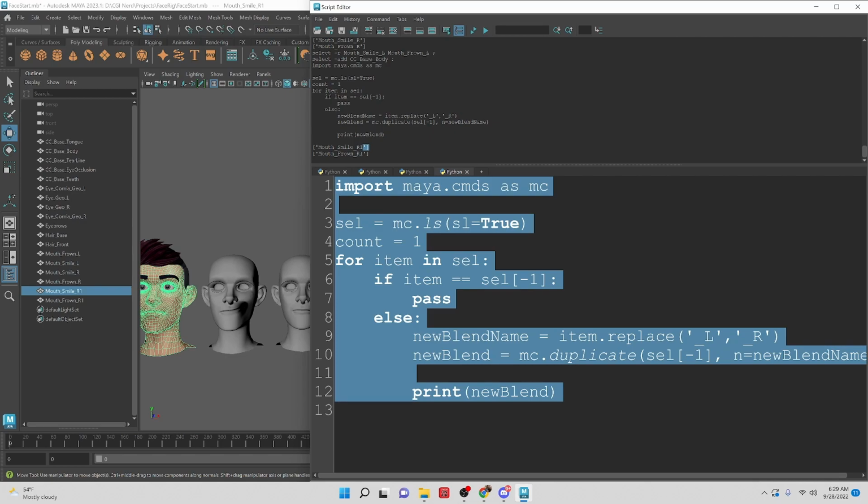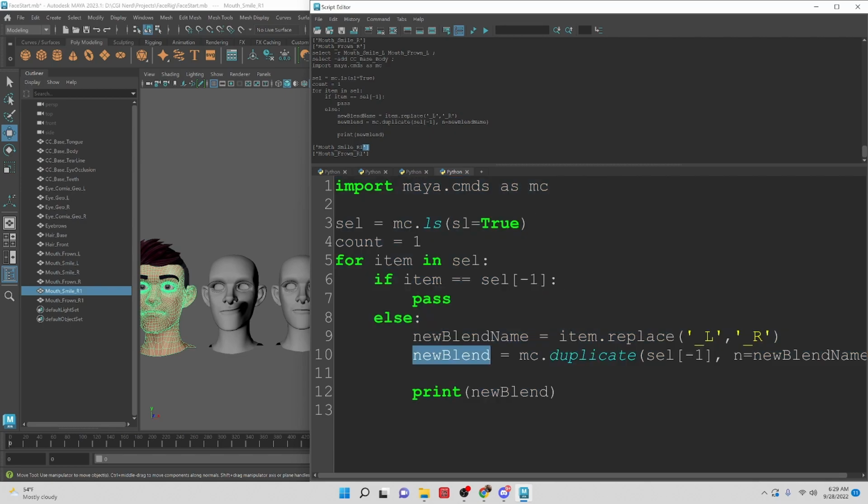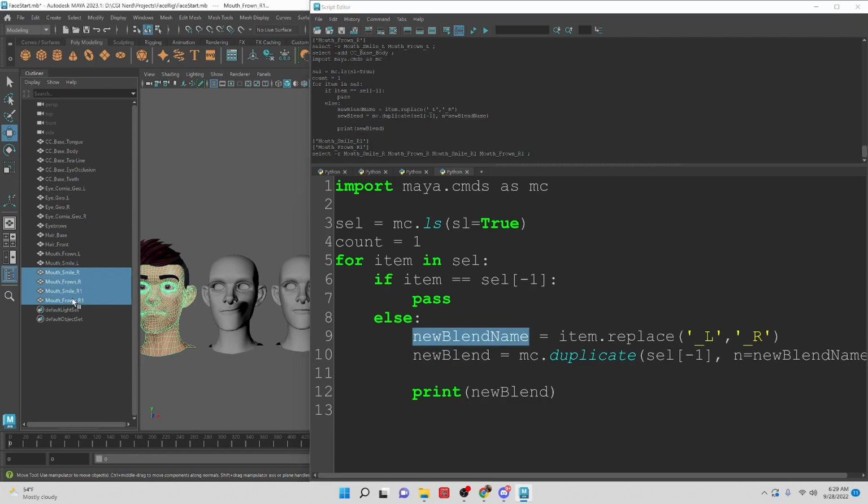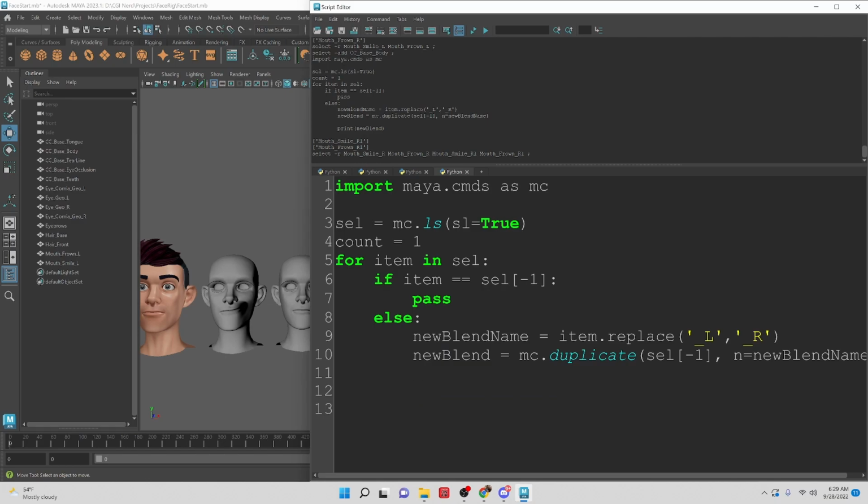But if we use this item here, we will be always able to get the correct item rather than using the blend name. Okay, so let's clear this. And then let's remove this print for right now. And then we'll say new blend is equal to new blend at index level 0.